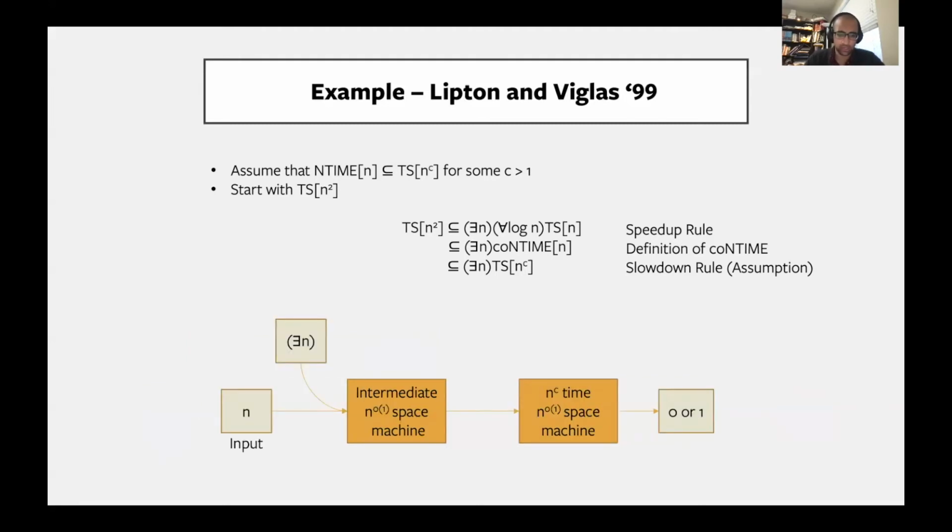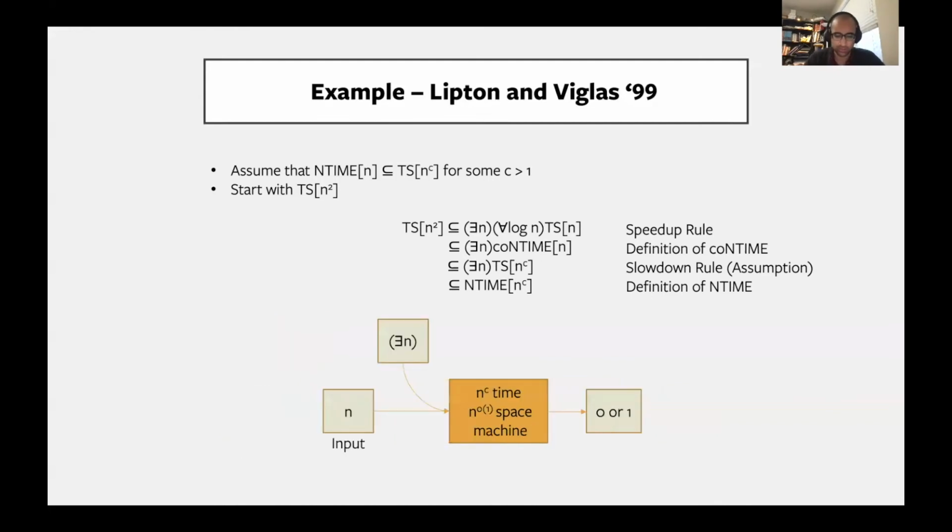Now, this in turn is in NTIME(n^c). Why is that? Well, we can squash the intermediate machine and the n^c time machine into a single n^c time machine. Again, we're assuming that the intermediate machine is not contributing too much to the runtime. This ends up being true. And so after the squashing, this is what the computation looks like. And now it's clear that we have an exists n part, which is the proof essentially, and the verification is n^c time. So overall, this is an NTIME(n^c).